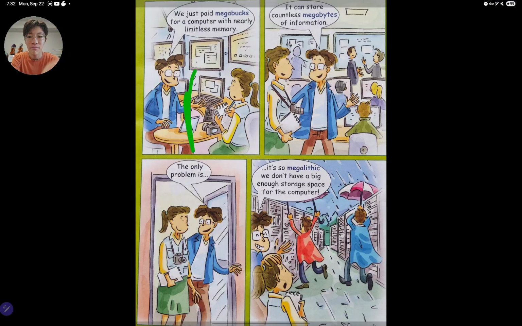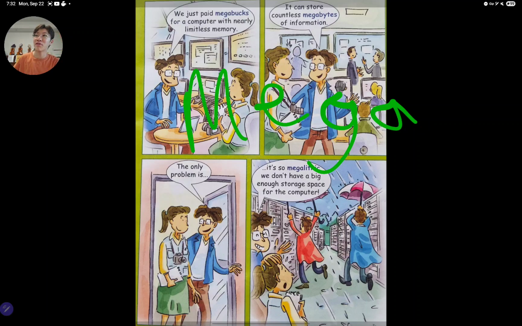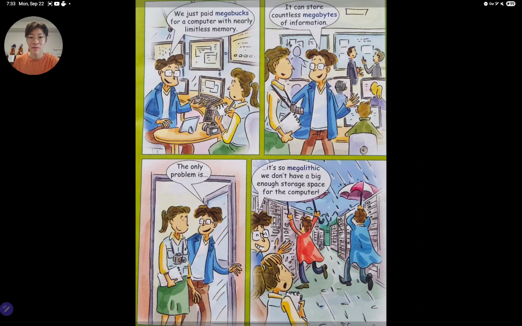Alright, next up we have mega. Mega is a very popular prefix nowadays. Like you add mega to something like megacorp or, let's say, mega prefix. Technically pre is already a prefix, but it kind of works. Or megabucks and megabytes, you know it's gonna happen. Megabytes are pretty small nowadays. Sure, they're still gigantic, but compare them to terabytes and the soon to come petabytes, then, well, megabytes are pretty small.